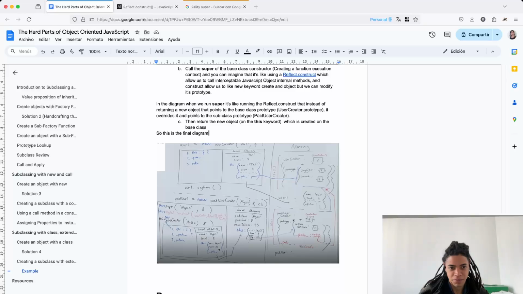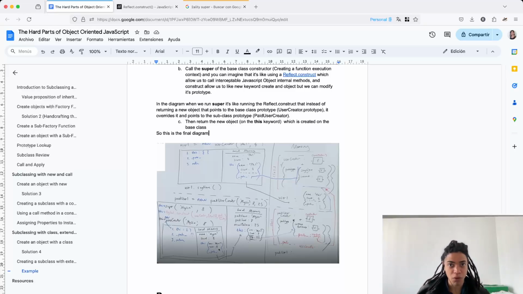That's it, folks. That is it. We have implemented from scratch, under the hood, solution two. But this is the mechanism here. This is the repetitive mechanism, something that it is doing over and over. So anytime you look up a method, it will first look at whether it exists in the object. It doesn't exist? Okay. Do we have that on the prototype? No. All right. We panic a little bit.